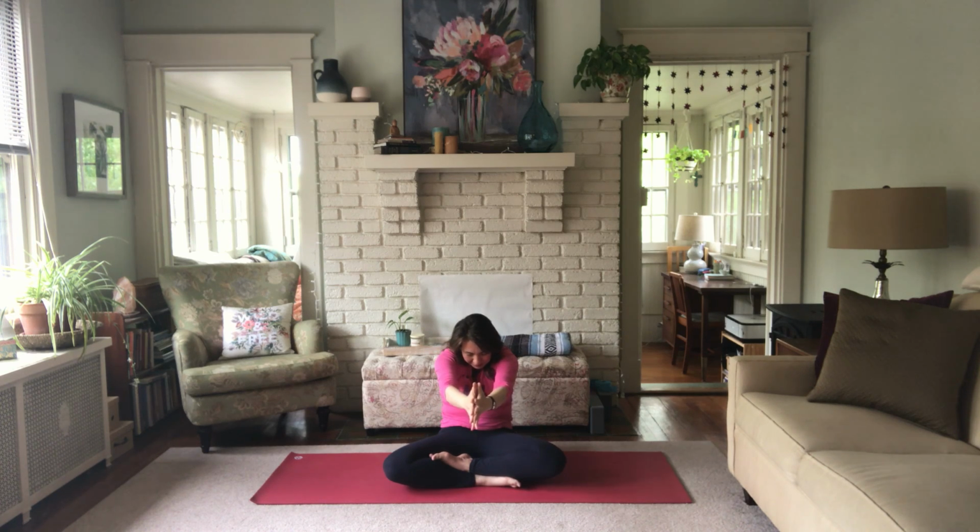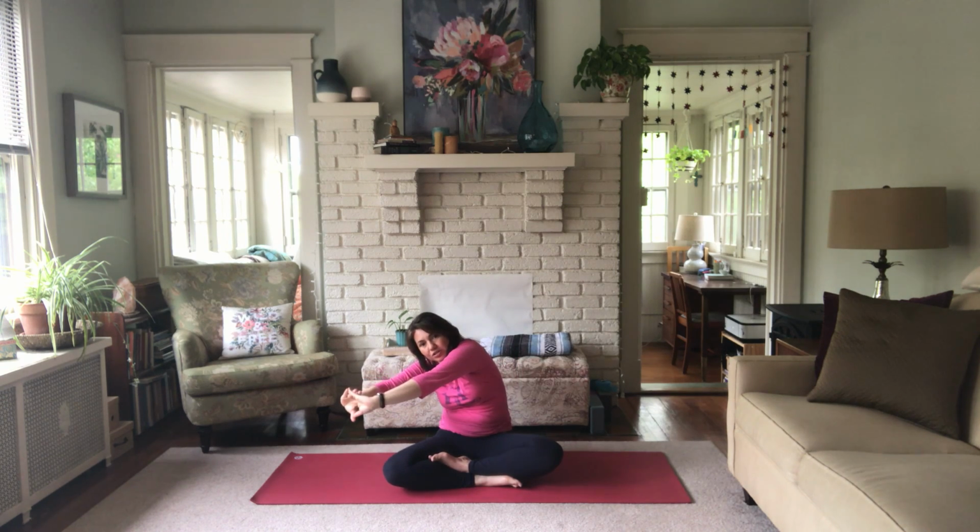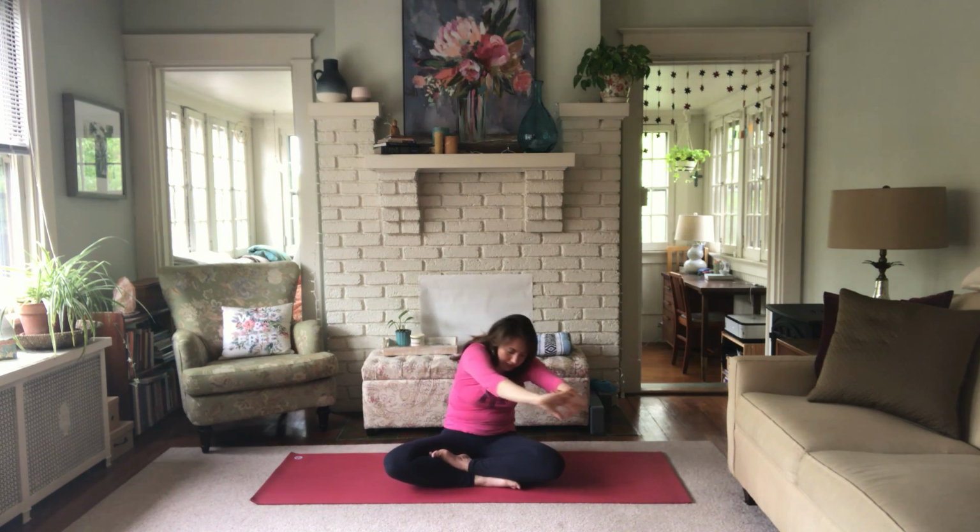Inhale, lift the heart as though we're lifting the heart full to the sky, to the sun, even if it's behind the clouds, round through the spine. Again, lifting the heart wide, deep breath in. Exhale. This time, press the palms forward as you have your spine rounding back and give a reach to either side. And we'll start to feel that stretch in the upper shoulder and through the rib cage.